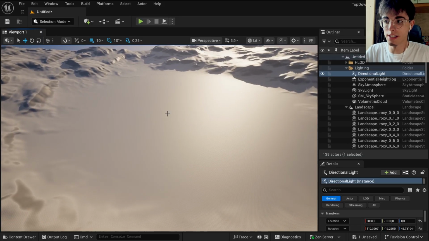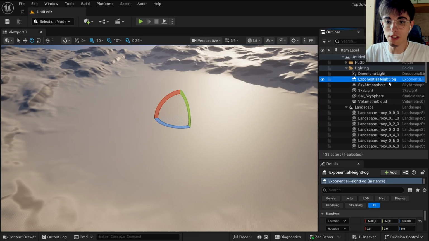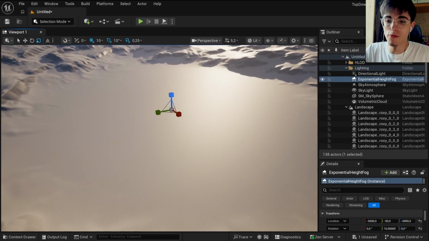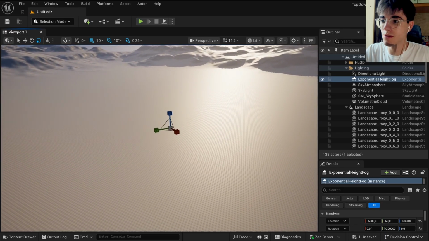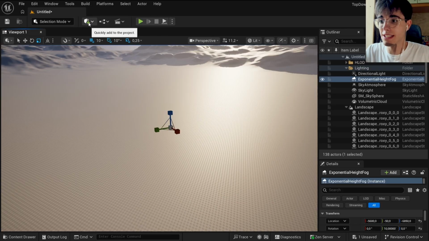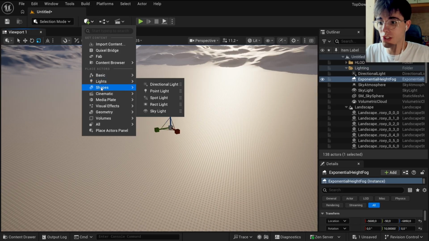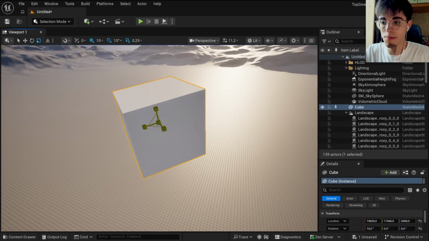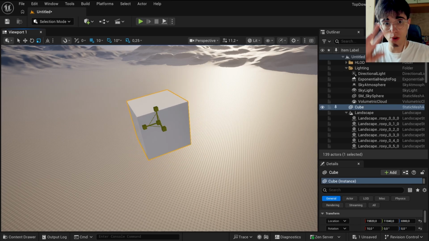It's very easy. Now, if you want, you can also rotate. So we can rotate in all the directions, and also scale, okay? So for example, I will create an actor. Click this little plus, and now in shapes you can see a cube. We can move the cube, rotate the cube, and also scale the cube, maybe in the middle to scale everything in all dimensions.